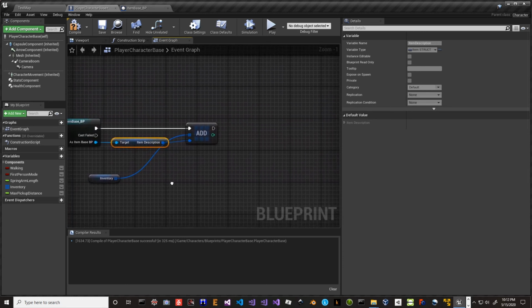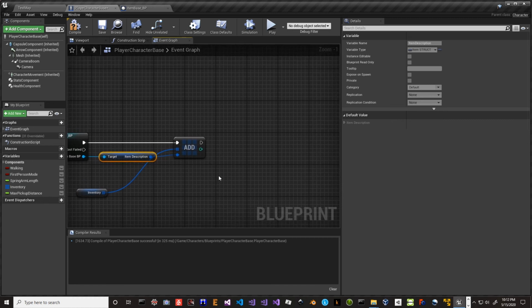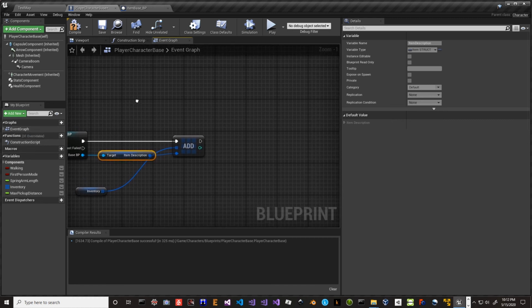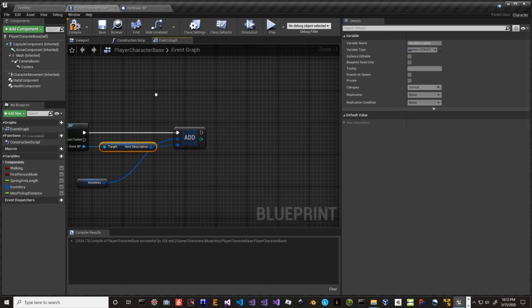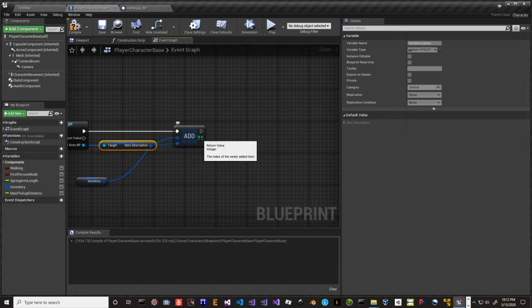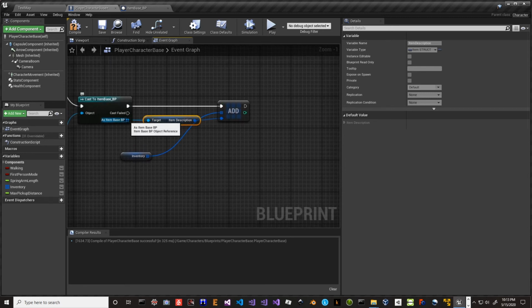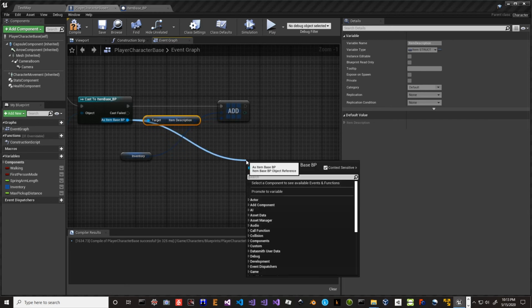It's going to add it, and then what it's going to do is call this function on that item base BP.